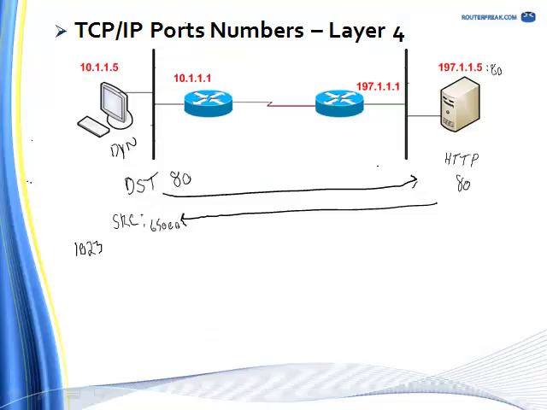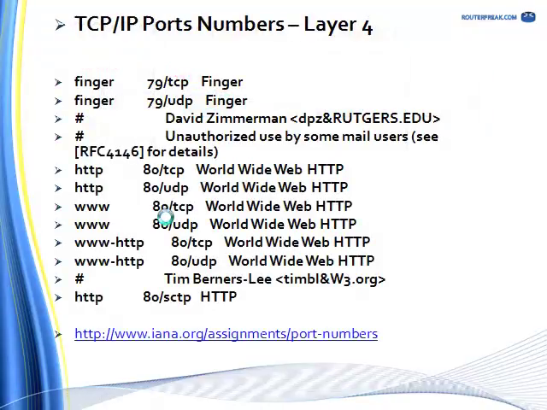So as we go back to our diagram, you can tell that, again, here's where the source port is and the destination port. This is where this destination port allows the web server to know not only it needs to go back to this particular IP address and port, but it also allows the computer to know which browser window opened up this web connection, if you can kind of get that.